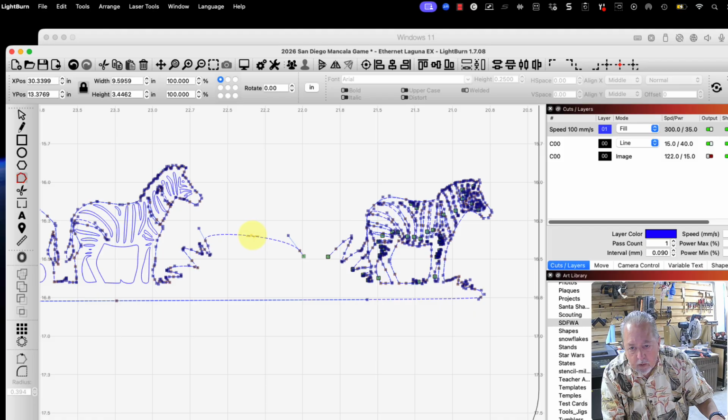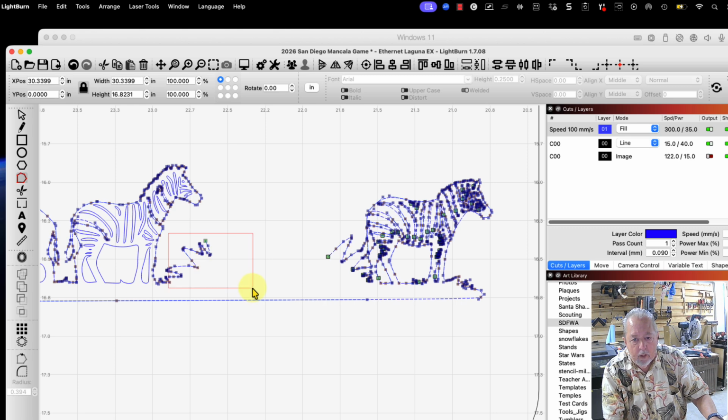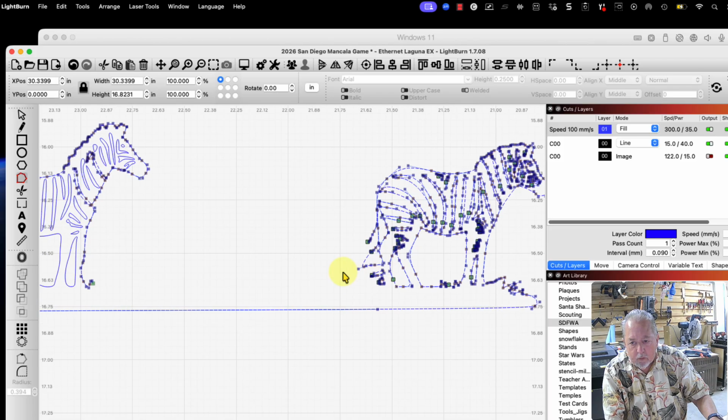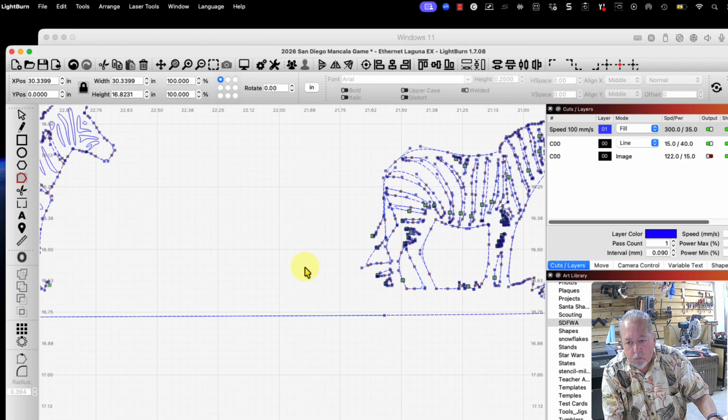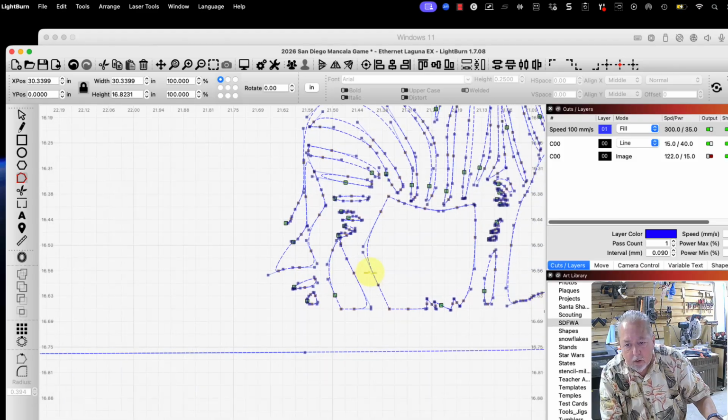And I'm going to go ahead and hit over here above this one here, and I'm going to hit the D key, and then I'm going to hit D here. And that is going to then, in fact, I think I'm going to do that for all of this over here and this over here. Give myself a little more room. I don't want to mess with the zebra really. So I am going to get into the zebra a little bit over here.